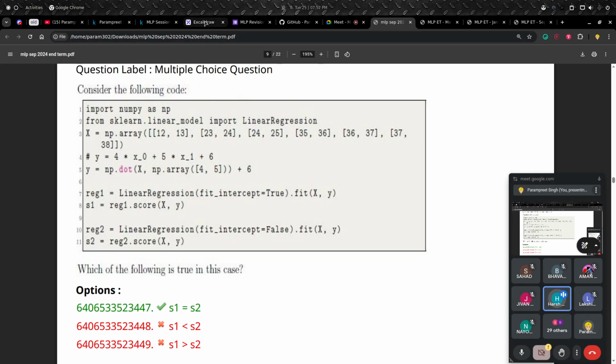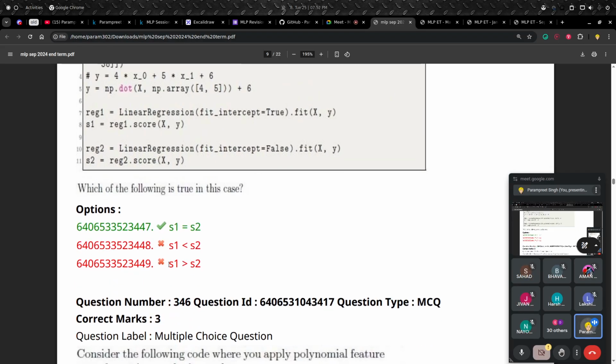So to solve this, you have to calculate the score manually for all the points. No, we don't need to calculate all this, because under this all the optimization is happening. It should be answer C.